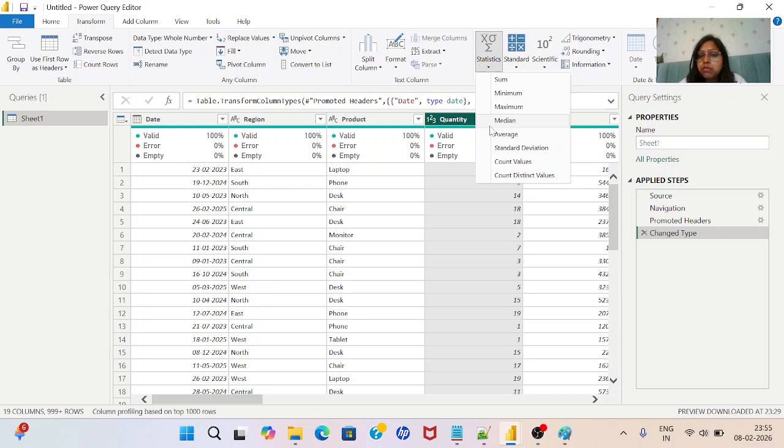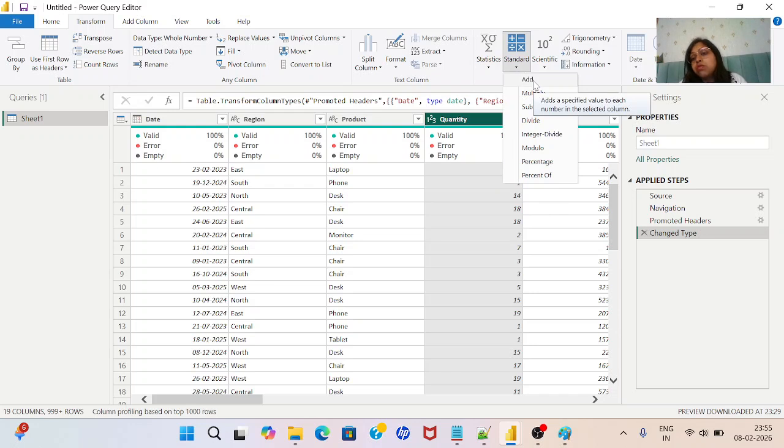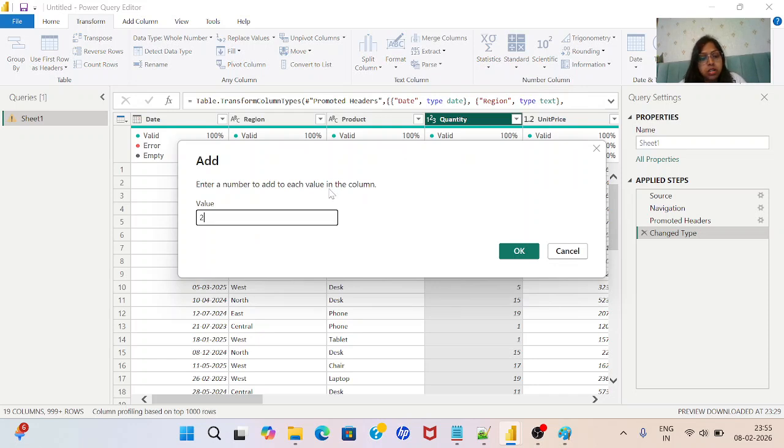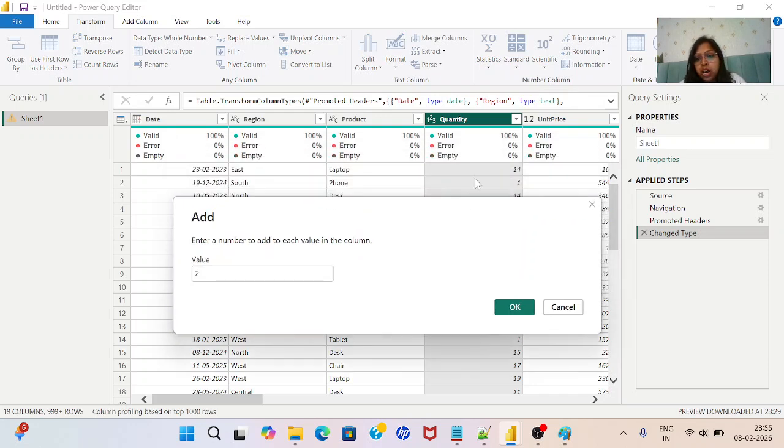Now here is something that we are transforming. Statistics is not transforming; it gives a KPI, or stats, about your selected column. Here we are going to add a specific value to each number in the selected column. Let's suppose I want number 2 to be added in each row of the quantity column.